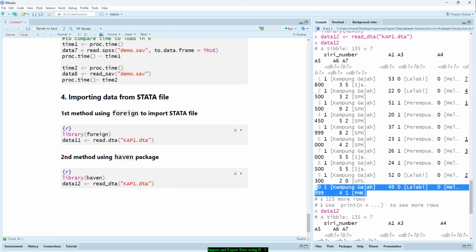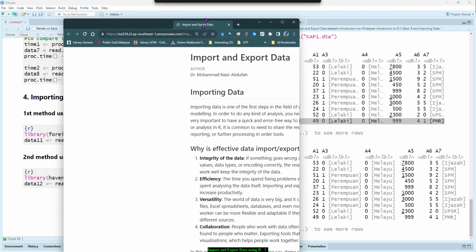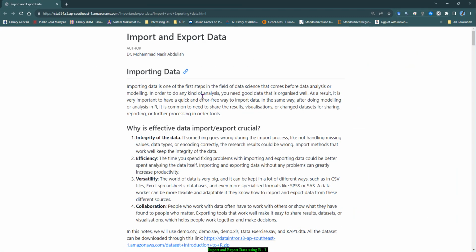So next I'm going to go for importing from the internet or web data. I think we hold that until the next class, maybe next week. But you can always look at my previous video on importing and exporting data into R on my YouTube channel. I have also published my notes on my website.